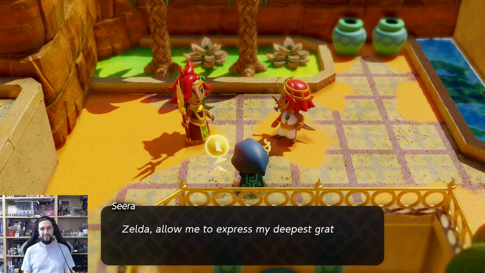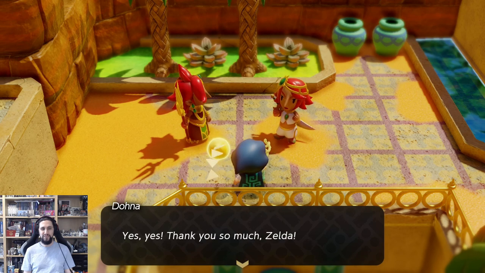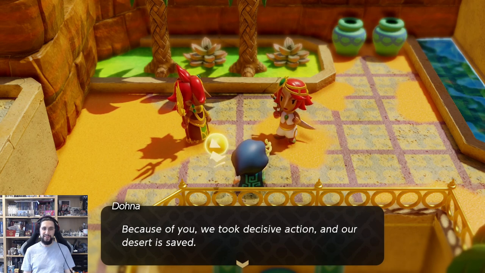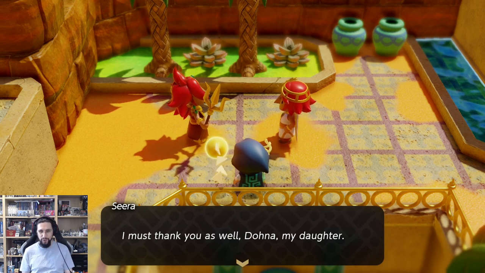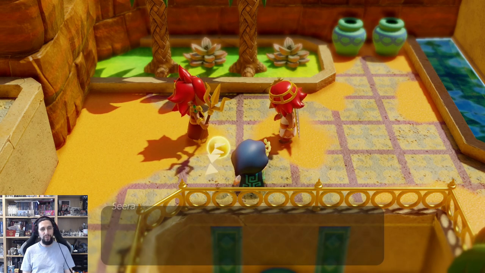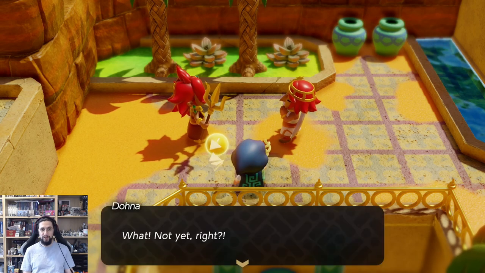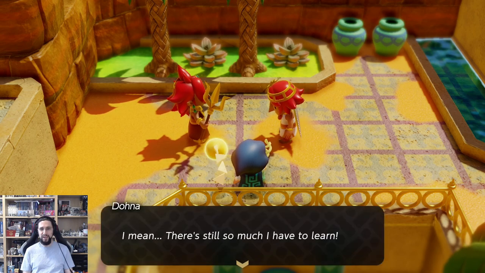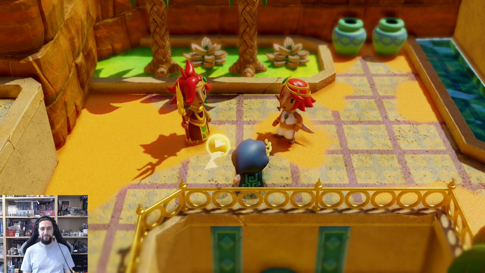They really are. Zelda, allow me to express my deepest gratitude. Thank you for helping us. Yes, yes. Thank you so much, Zelda. Because of you, we took decisive action and our desert is saved. I'm so hungry, I was thinking of dessert. I must thank you as well, Dona, my daughter. Your determination and your love for our people have saved this town. Oh, Mother. You've grown up so much. In fact, I think you are already capable of being chief. What? What? Not yet? Right. I mean, there's still so much I have to learn. But thank you, Mother. It feels good to hear you say that.